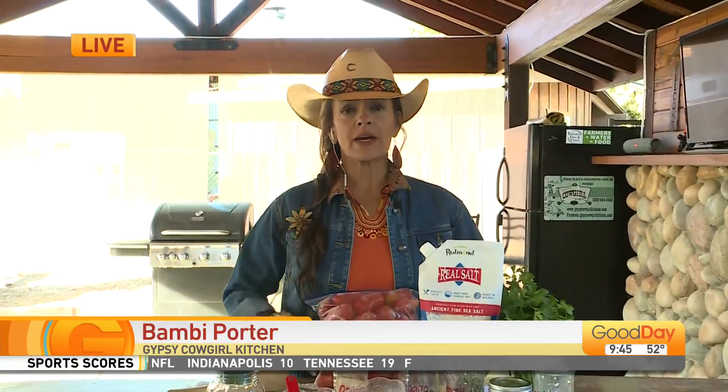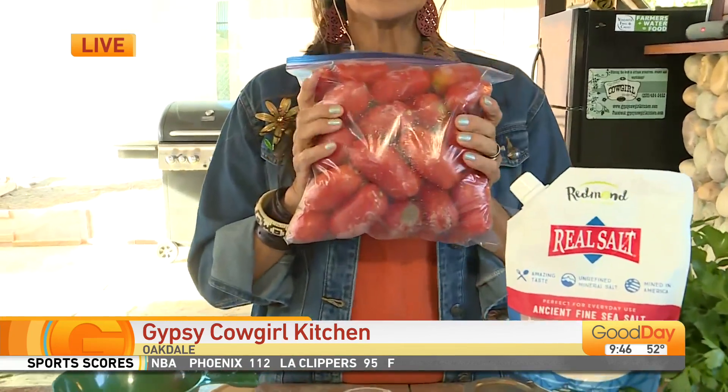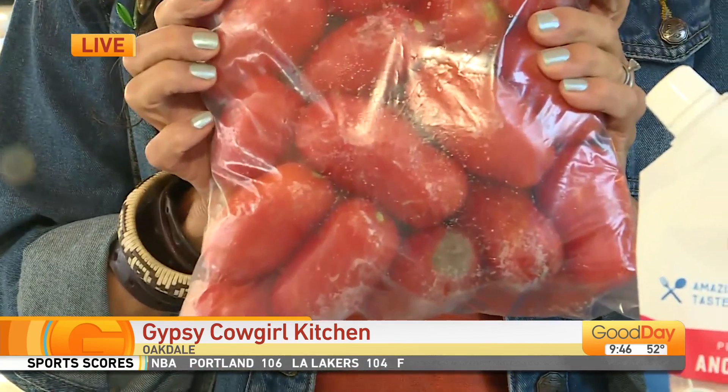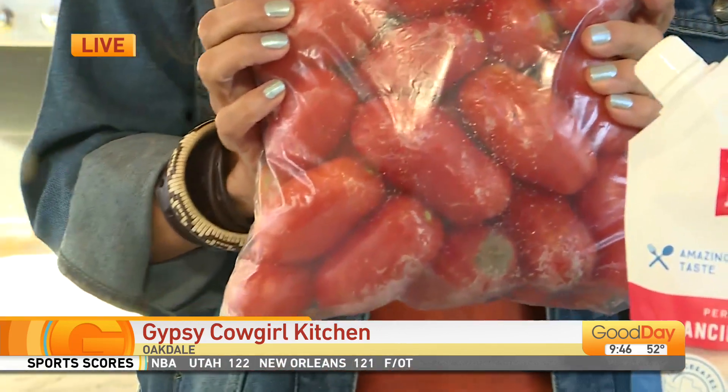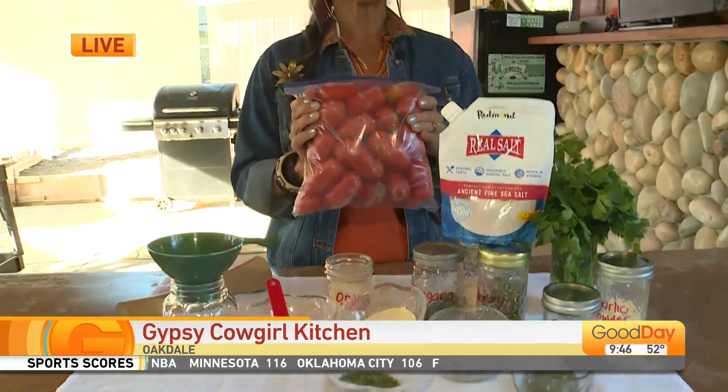What we're talking about today is making your own spice blends, and maybe even making your own spices and herbs — preserving them to have in your cabinet for use all year long. I've been freezing tomatoes all summer long and I'm getting ready to do some canning. I'm going to be making some Italian spice tomato sauce, so I need to make the spice blend that's going to go into this tomato sauce.